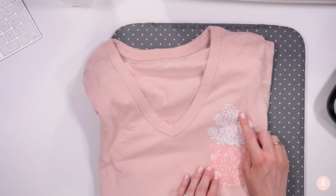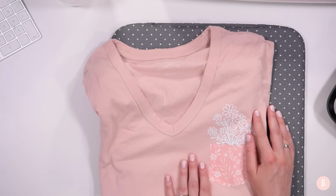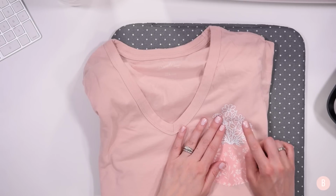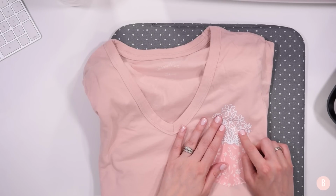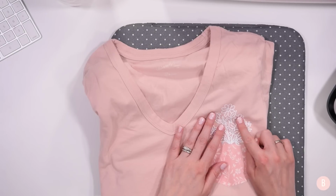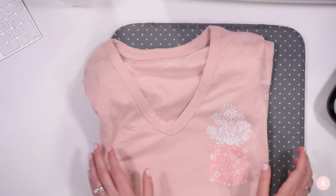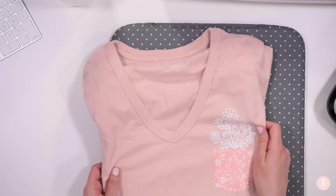I believe I forgot to mention, in case anyone's relying on the measurements, I did use a small piece of iron-on that was sized at about 3¼ inch by 4 inches for the little flowers. And then for the pocket, my scrap piece was about 3¼ inch by 3¼ inch. So I just want to make sure I popped on and said that before I move on to the next one.